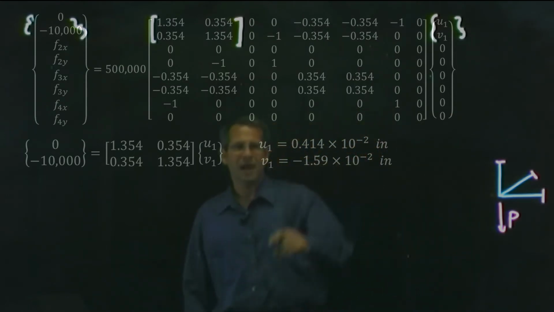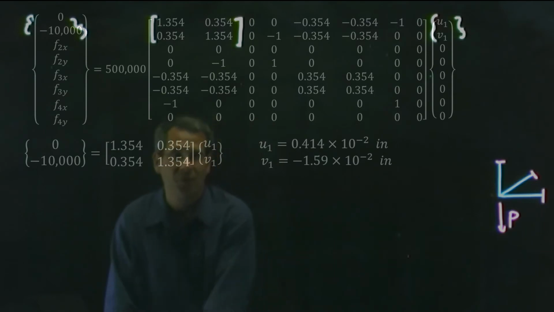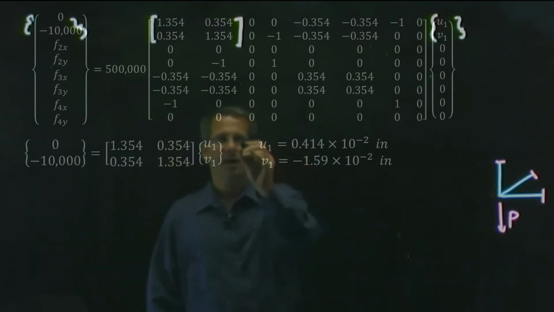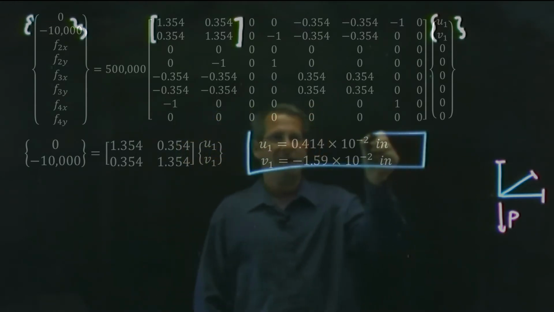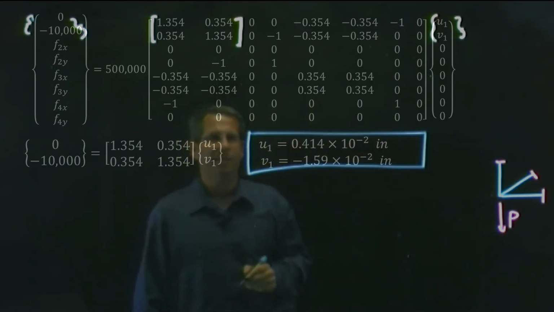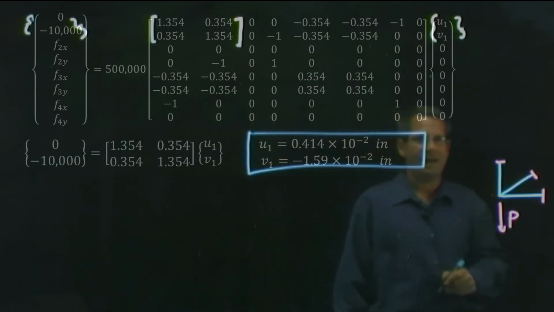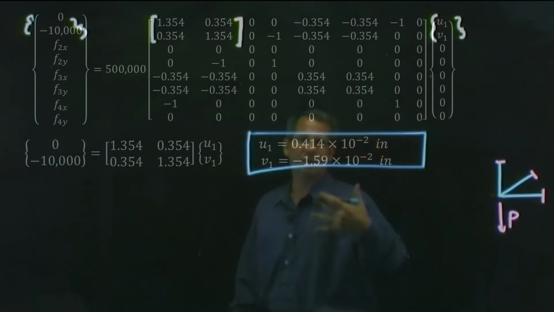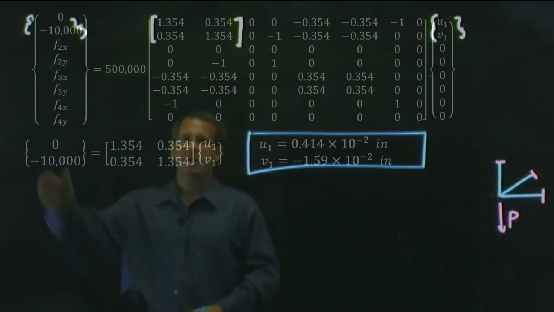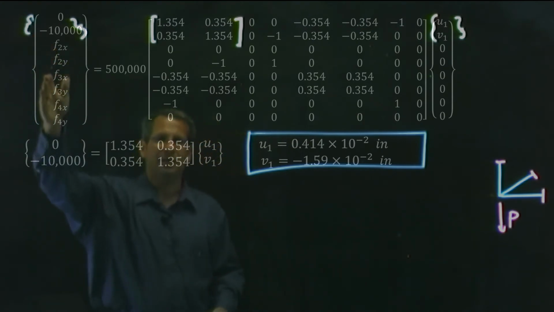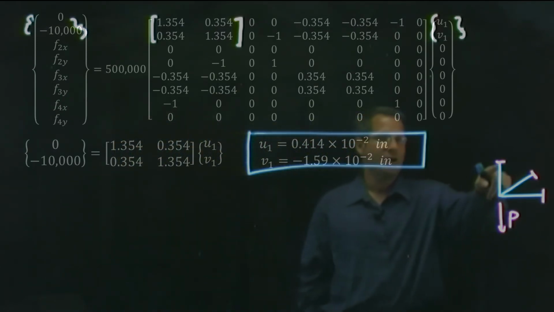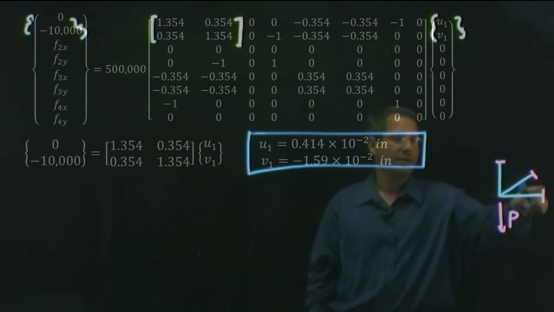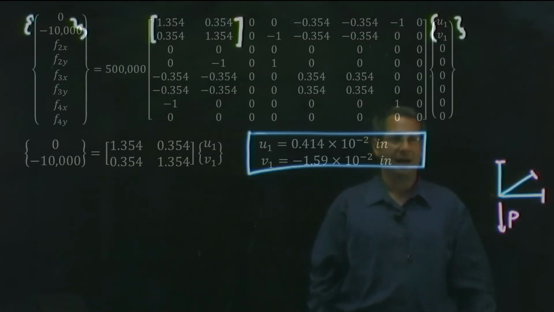All right, so now I know my displacements. That was actually one of the things I was asked for. So I should probably put a box around that if I want full credit on my homework, to make it easy to grade. And now we're ready to move on to the second thing we were asked to find in our problem: the unknown reaction forces at the nodes where I've got immovable boundary conditions.